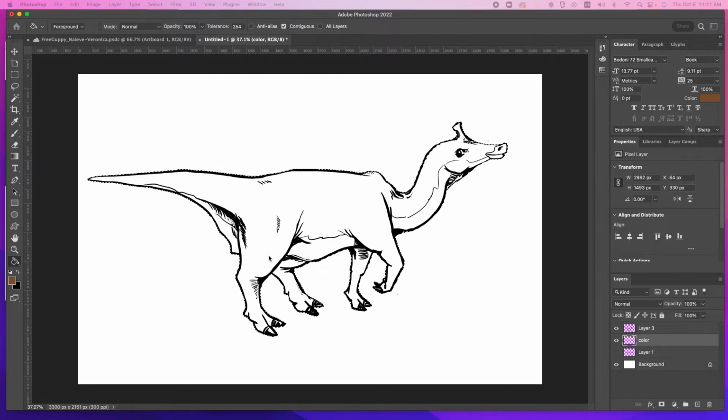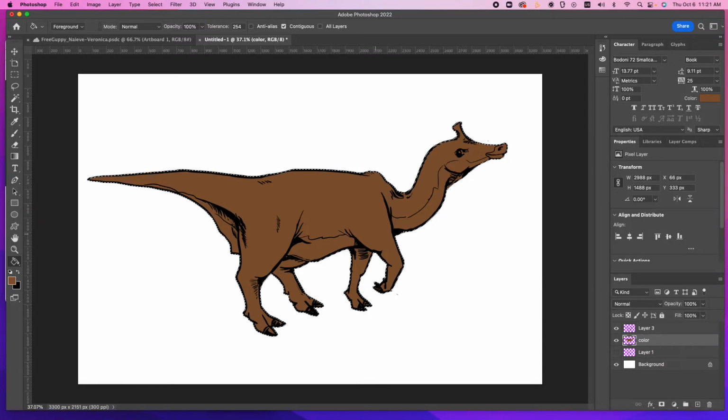And I'm just going to, it showed up on the other monitor. Let me drag this window in here. And it says Contract Selection. And I'm going to contract it by like 2 pixels. Apply effects at canvas bounds. So the reason that I'm doing that is just to make sure that I don't end up doing any kind of bleeding outside of the line work that I've created. So I can now do that and then deselect.